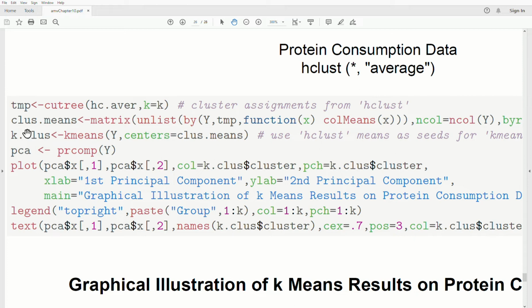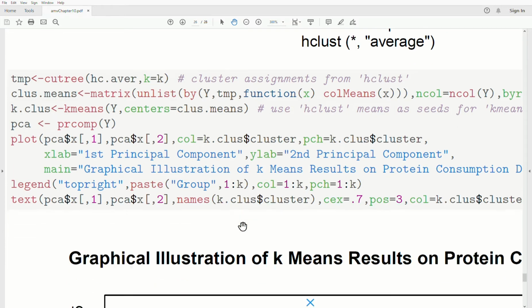We can do that, but I want to visualize what happened, and one approach to visualizing the k-means clustering results is to use principal components. So we use principal components on our data y. Remember, those are 9-dimensional vectors. We grab the first 2 principal components, and then we color the dots based upon the clusters that we got from our k-means. I picked different characters or points based upon the clusters, and we print it.